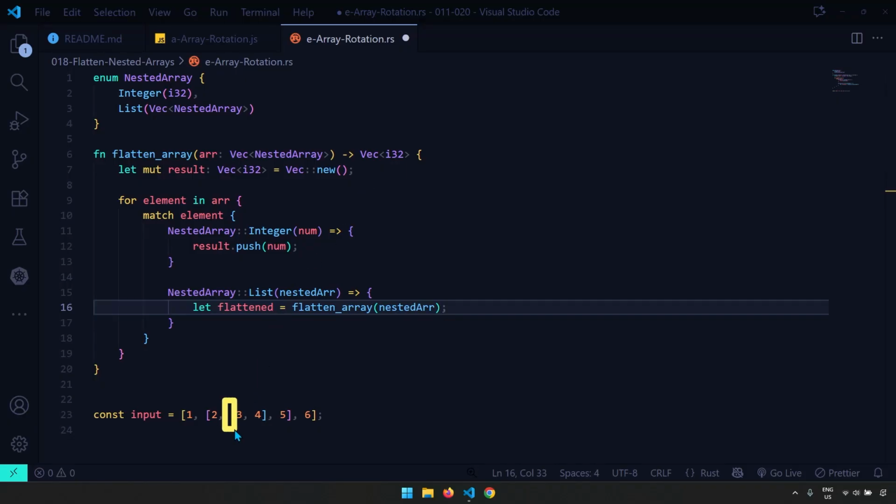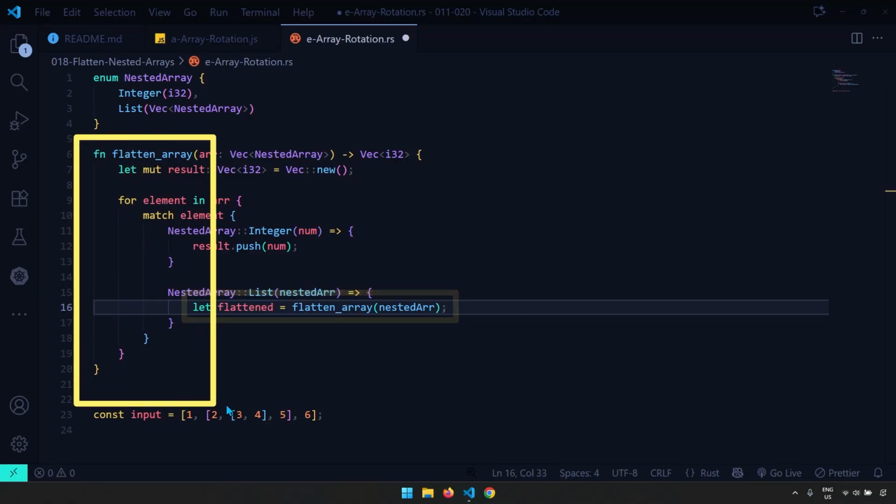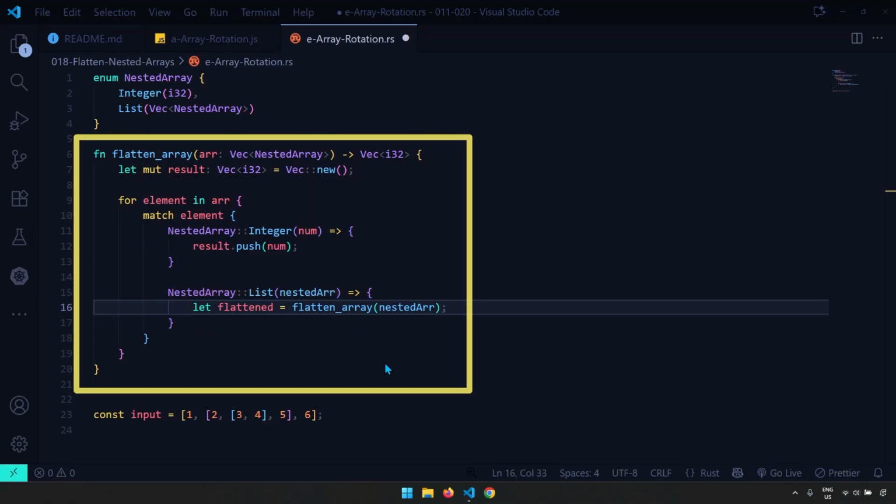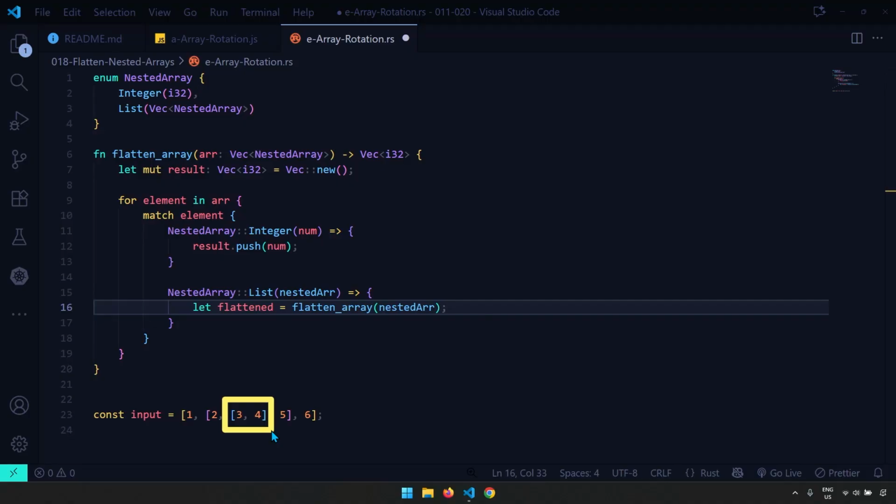In the next iteration, we come to this part, right? We are now at the 3rd level, which is the most nested item, 3, 4. And then we get to this line again. So once we call this line a second time, that means our main function has been called a total of 3 times. So this 3, 4 is going to act as our input array. And what do we have inside of it? We have 3 and 4, 2 numbers.